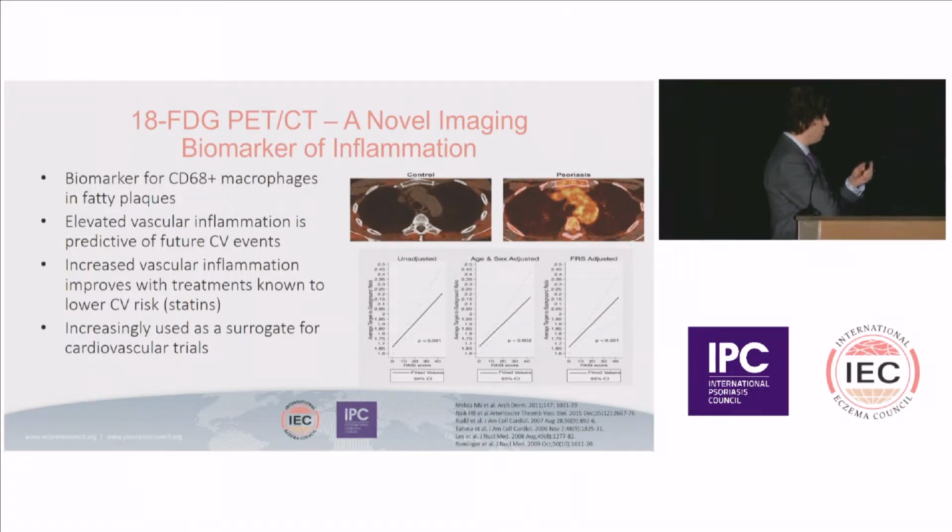And so working collaboratively with Nehal Mehta, who's now at NHLBI, what we've shown is, one, if you have psoriasis, you have increased aortic inflammation equivalent to being about 10 years older than you are chronologically, independent of your risk factors. And then more recently, what Nehal's group has shown is that as your PASI score goes up, as the severity of your skin disease goes up, your aortic inflammation goes up in direct correlation with that, independent of all the detailed measurements of cardiovascular risk factors you could do.